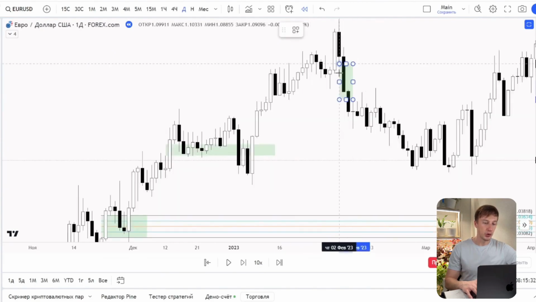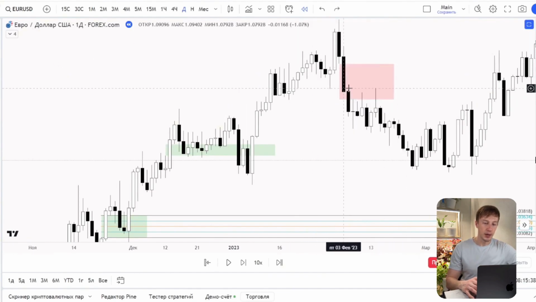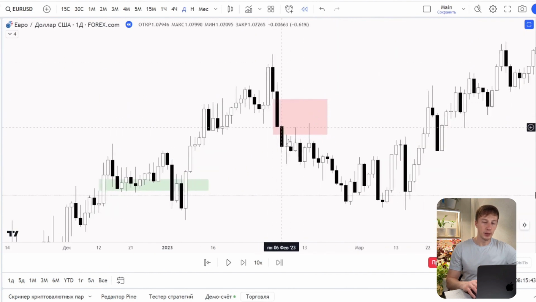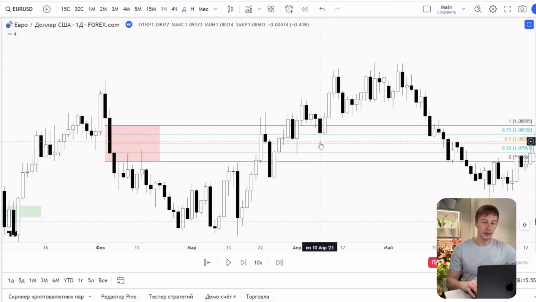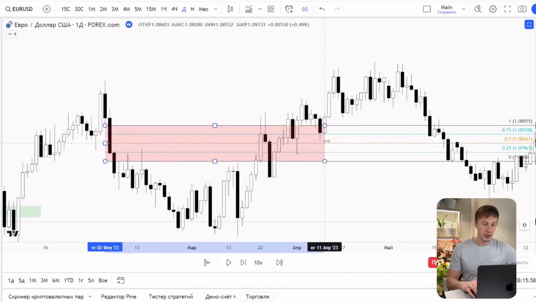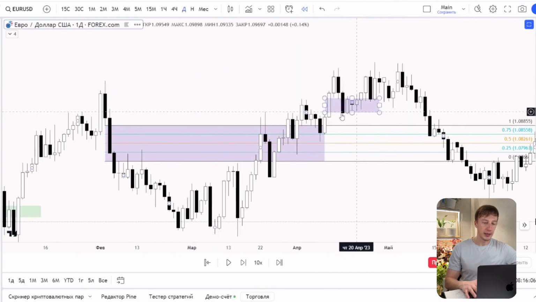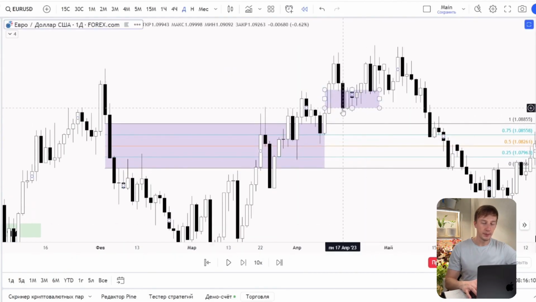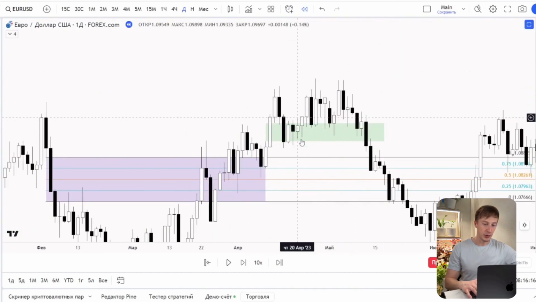Next, after the structure break, we get a bearish imbalance and we return to it. The price strongly respects it and starts moving down. It's important to be careful here, but the 0.25 level works out very clearly. Then we break through it and already use this imbalance as an inversion. The price rushes upward. Notice here a new imbalance is forming and the price hardly drops below its boundary, only slightly, within acceptable limits. Under such conditions, intraday longs could be taken again because the narrative here is obvious.